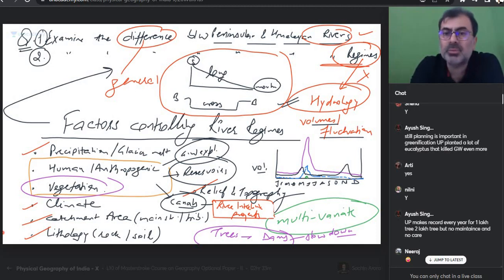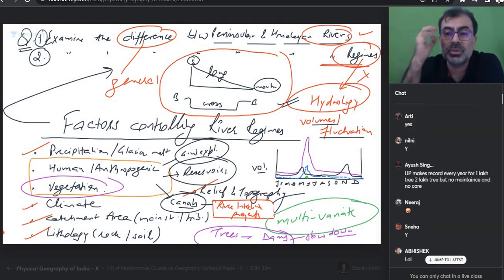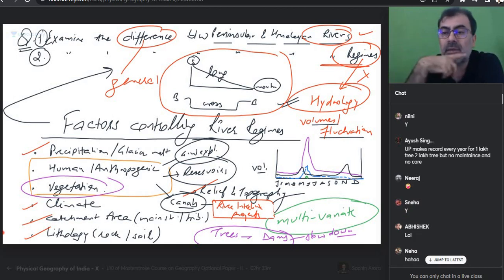And I am very, very clear. Now I have no doubt, anything this government does, there is first an adjective this government has: unprecedented. Nobody has done this before. So every year they will plant 1 lakh trees, 2 lakh trees. Everyone, Ayush, if they are planting 2 lakh saplings, and if every sapling is 5 rupees, yes or no? 2 lakh makes it 10 lakh rupees, no? 10 lakh rupees goes somewhere.